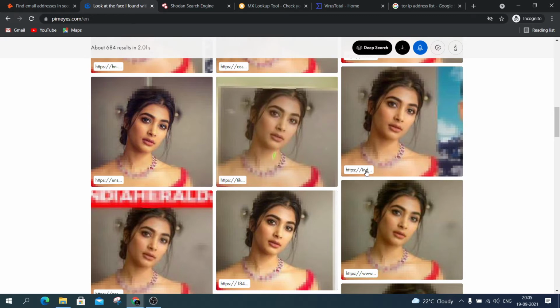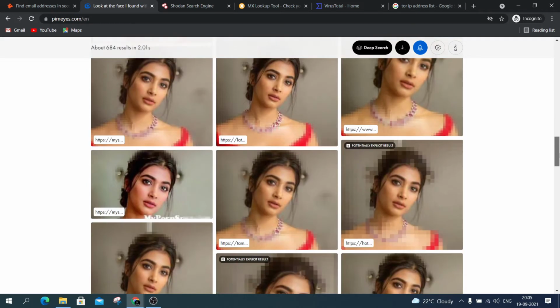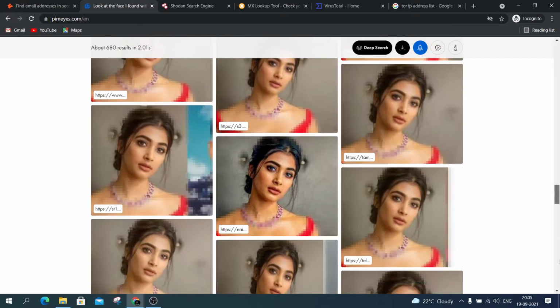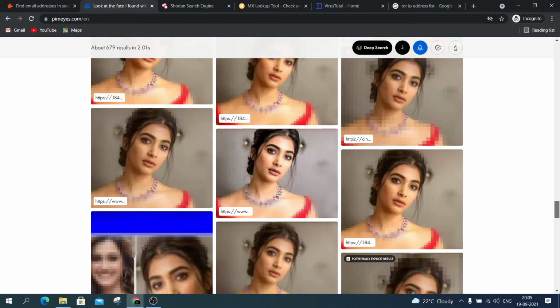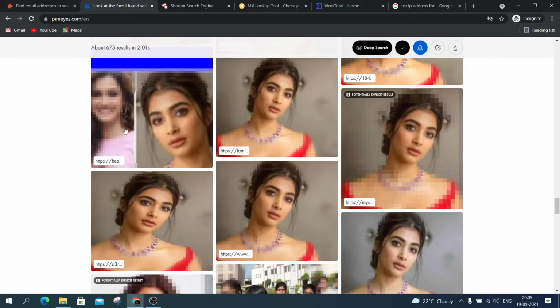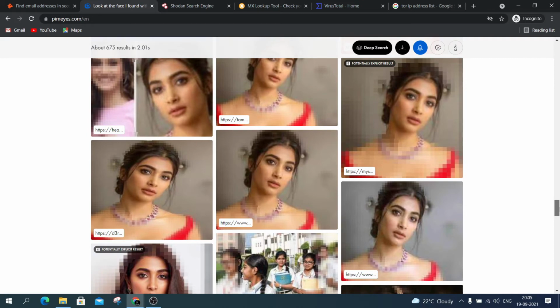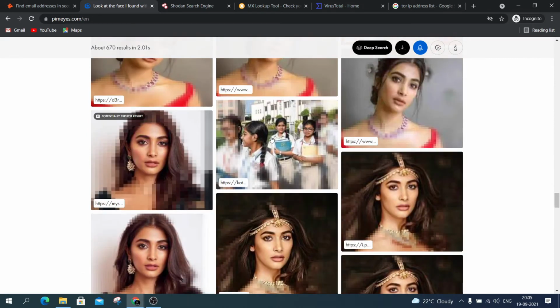and you will see wherever the photo is available, the entire photo URL is available here. If you click, it will take you to that URL. So scroll down, just scroll down. See, we are able to see the same image. Let's try any new image we will get. So here we got some new image. It might be Facebook or something else. It's not Facebook, the photo is available somewhere else, and it looks like it is matching with this photo. That's why this tool is showing this one.